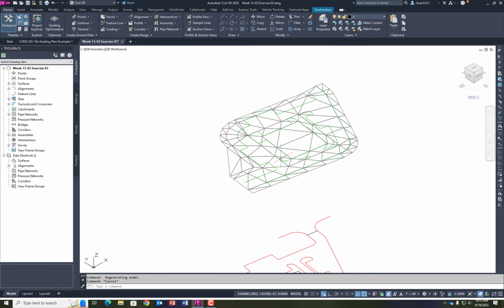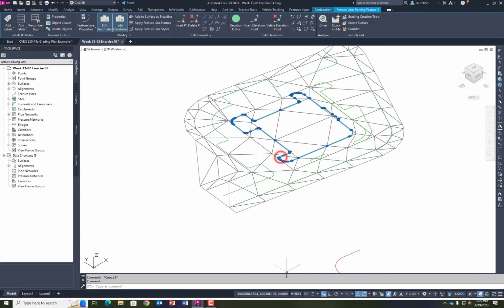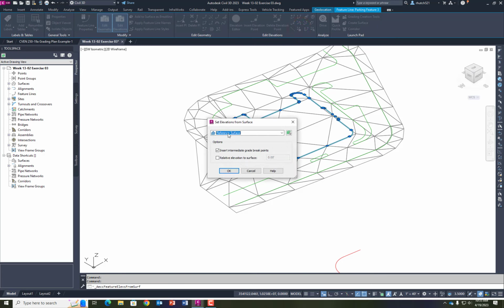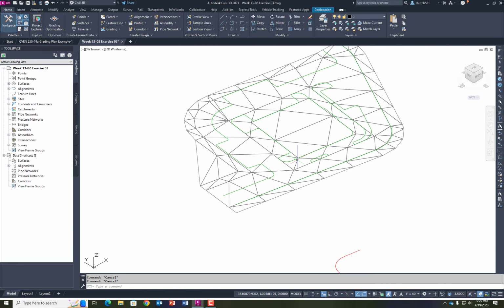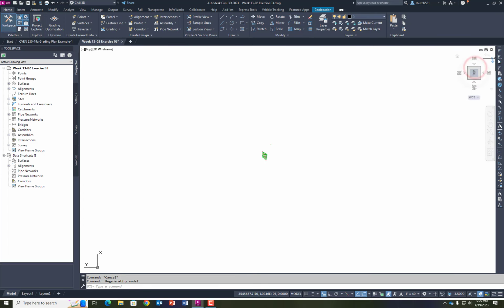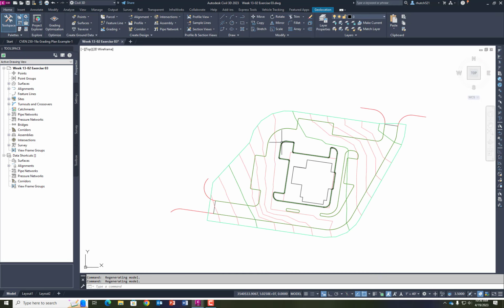If it didn't, what you can do is select your feature line, and if it's still down or part of it's down on the surface, part of it's up or whatever, you go to this button right here, called Elevation from Surface, click it, select the reference surface again, hit OK, and then click on that line a second time. It'll make sure that it projects up to the top. And you can do that for all your lines. So that is the way you can fix that. I have that in the slides in 12.2 if you have trouble remembering how to do that.